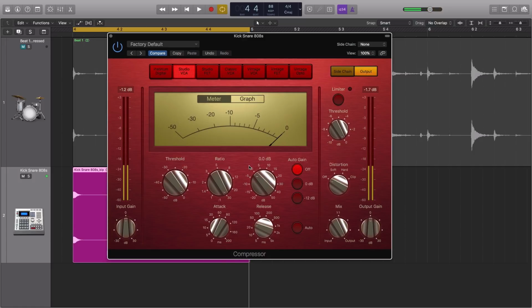So let's review what happened here. Essentially what's going on is the snare volume is being brought down, but the kick volume should be staying the same. So now let's bring the threshold way down and see what happens.